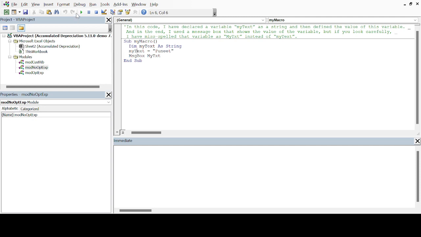If I hit this or F5, we got nothing. What should have happened was we should have had punnet. We didn't get that. So there was no way to vet that, and we got an empty box.